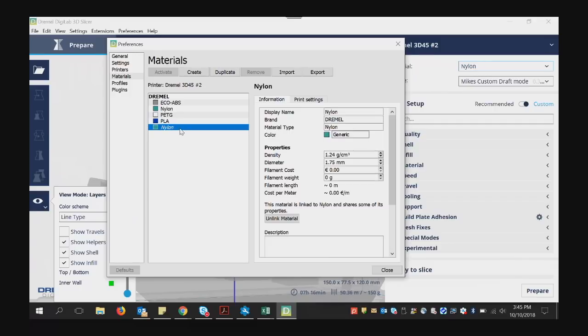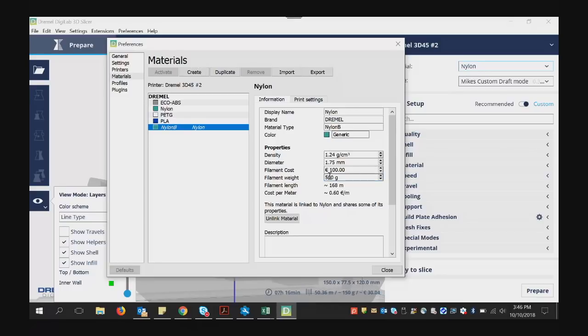So I'll just duplicate this nylon here. Let's say I call this nylon B. This is a really special nylon that I have. That's maybe a really expensive one that has a specific use for it. I can go in here. I could set the name. I could set the actual cost, and it is going to be, let's see, 100 euros. You could change the currency in our settings, but by default it's euros. So it's 100 euros, and it's only a 500 gram spool.